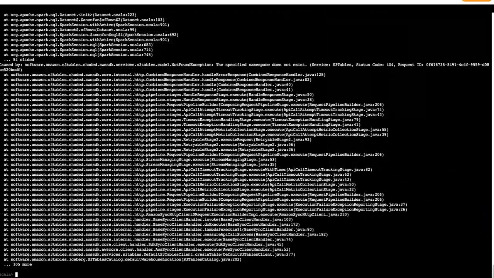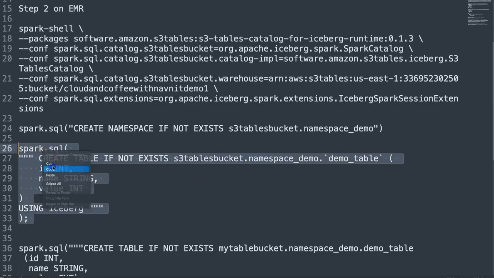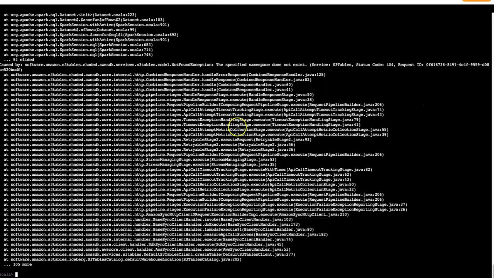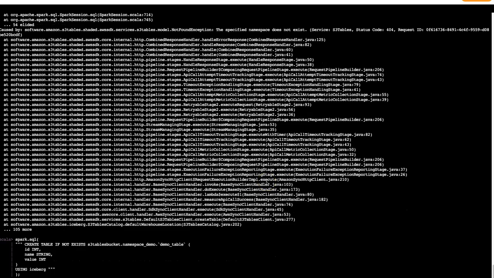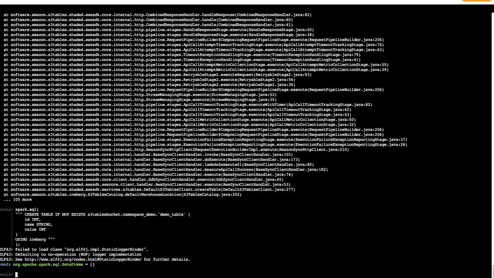Let me see what's the namespace. Okay, blah blah blah. So we have this S3 demo namespace, not demo namespace. My bad. So let me copy here and go back and run this one more time. Okay, this is done too.